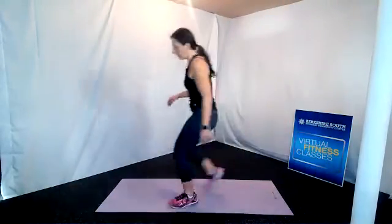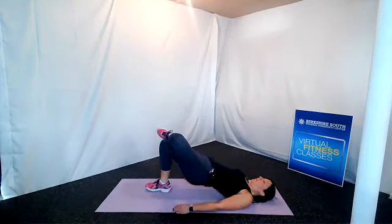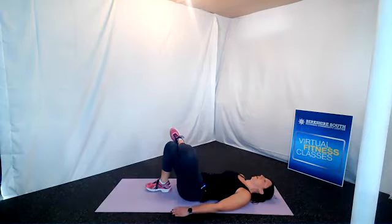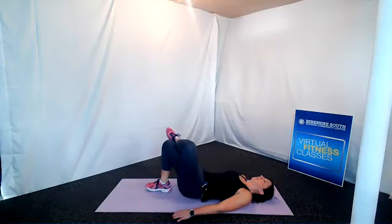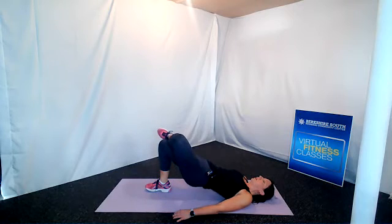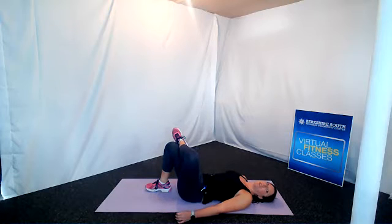So after this, we're gonna get back down to the floor. Right foot's on the floor. Let's go. So right foot's on the floor, left ankle crossed, up, squeeze, and down. Squeeze the booty at the top. Press through the heels. Pause at the top. Cardio's quick. The strength exercises, we want to go slow.